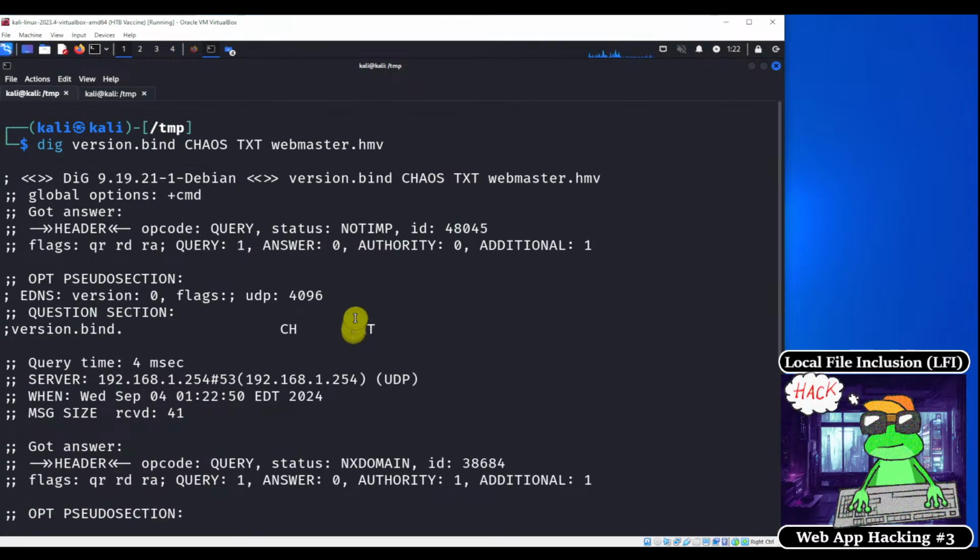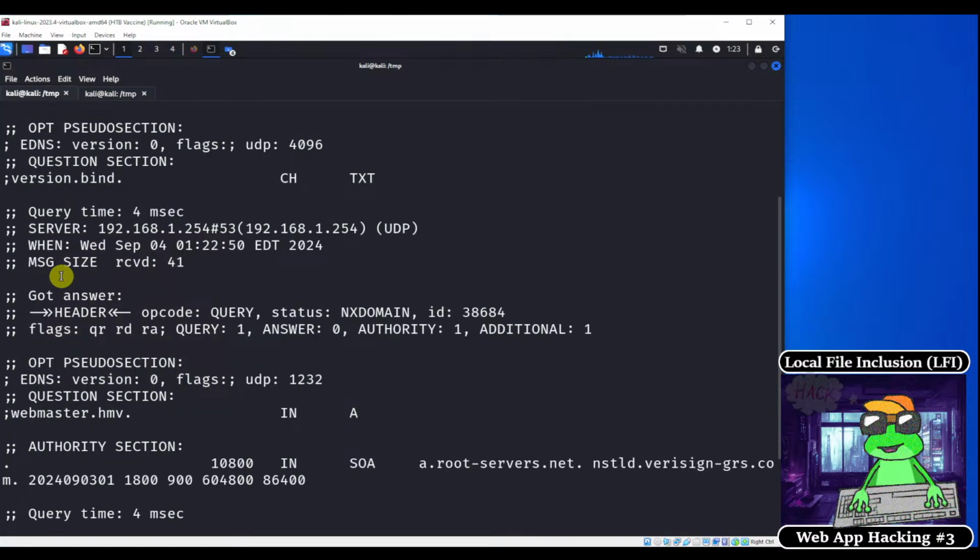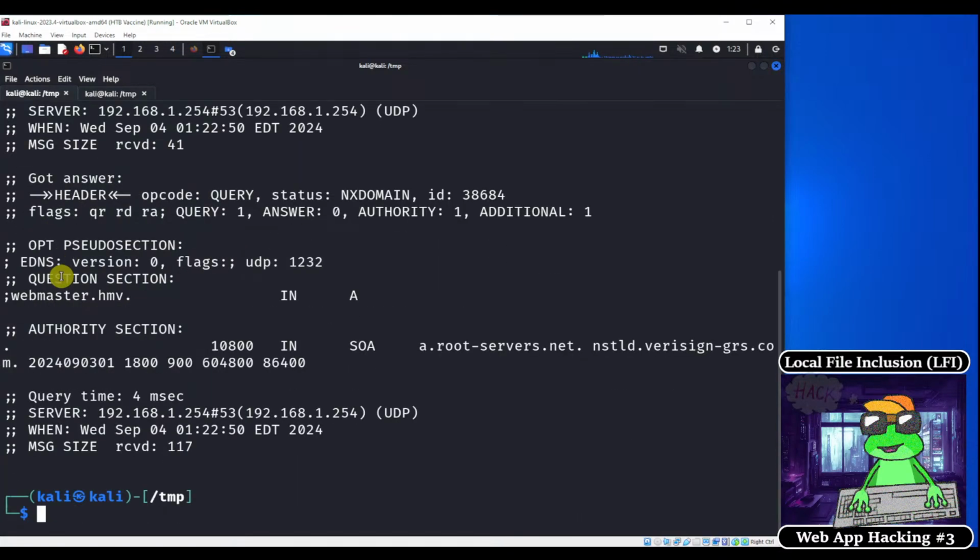So we got something. I don't necessarily know how to read this stuff. This is where my lack of knowledge regarding DNS really shows through.